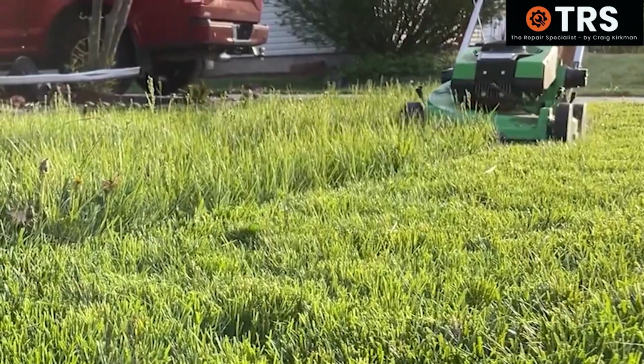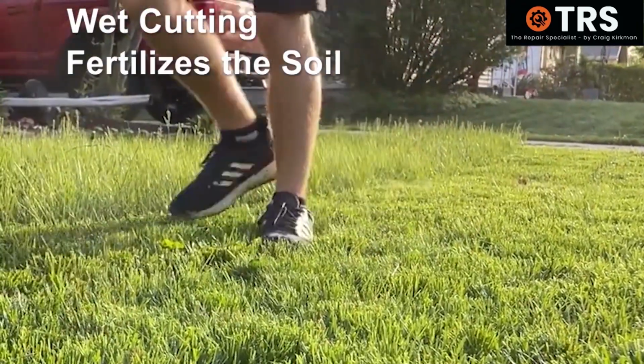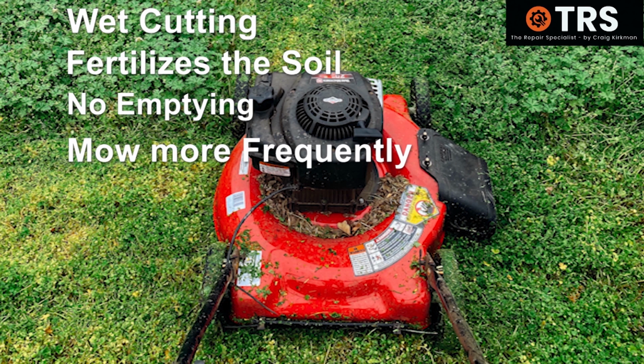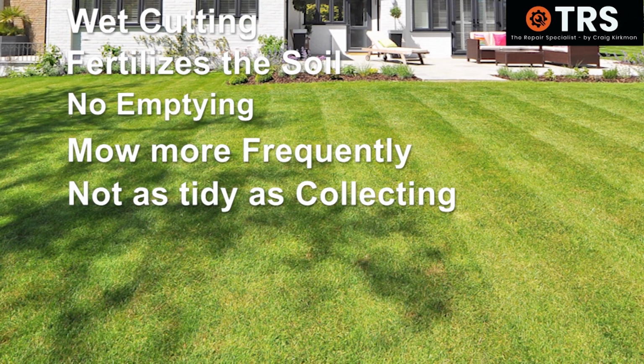We can conclude that mulching is better for cutting in the wet, and it fertilises the soil, and we don't have to go to the trouble of emptying a grass collector. Its downside is that you have to mow the grass more regularly to keep it from getting too long and clogging up the system. And of course, because it's not collecting the grass, instead it's dropping it down onto the top of the lawn, we don't get that clean, tidy look like we do when we're collecting the grass.